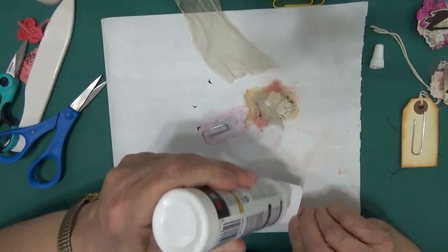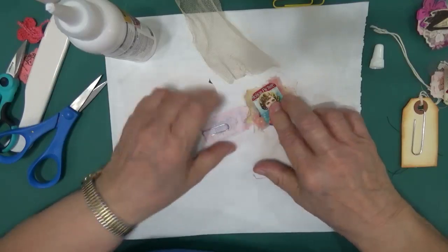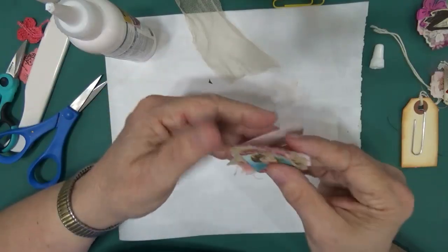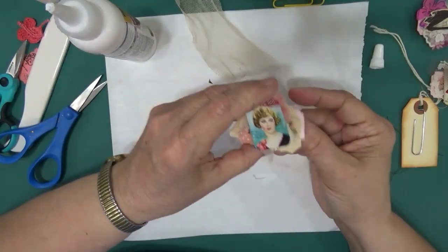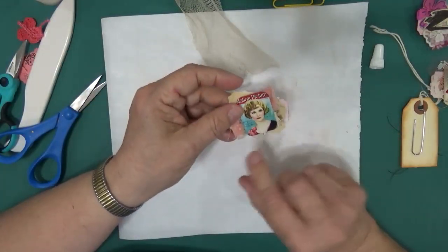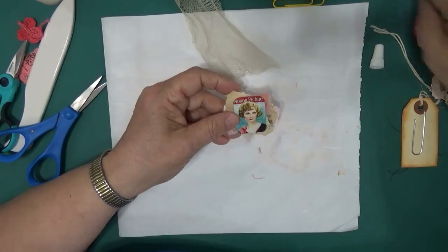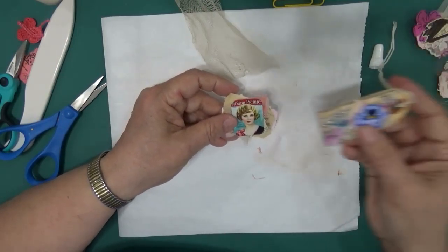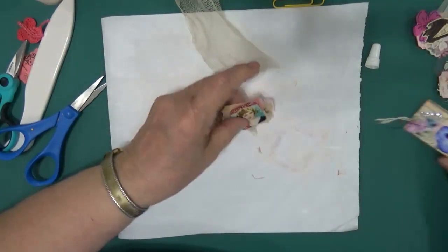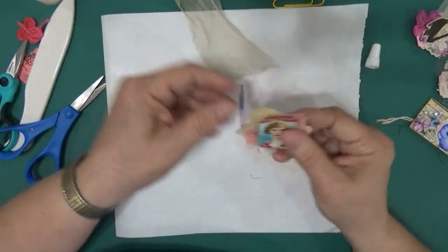And that looks fine. So we just pop that on like that. You can see we've got the layering. All right. I like it. Now, I could, if I wanted, I could put a little bling. Like, for instance, I've done, where's the one? Like this one. I added a little bling, and I stitched some of these, so you definitely, I mean, I love to do the stitching, but I'm trying to keep it simple for those of you that don't.